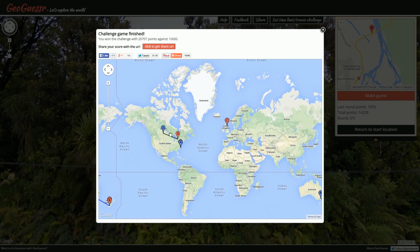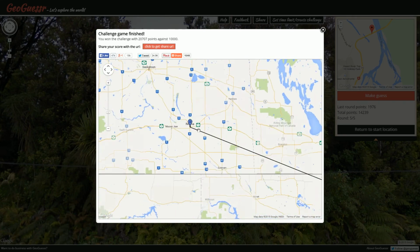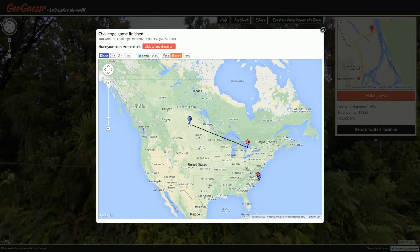And in Canada, as it turns out, I didn't know the place. I guess we were in Ontario, but I don't know much about Ontario, if I'm being honest. Even though I've been a resident of Ontario my entire life, it was Saskatchewan, Regina over here, a province I have never been to and don't know very much about. I know a little bit about it. I've just never been to it. So, what can I say?